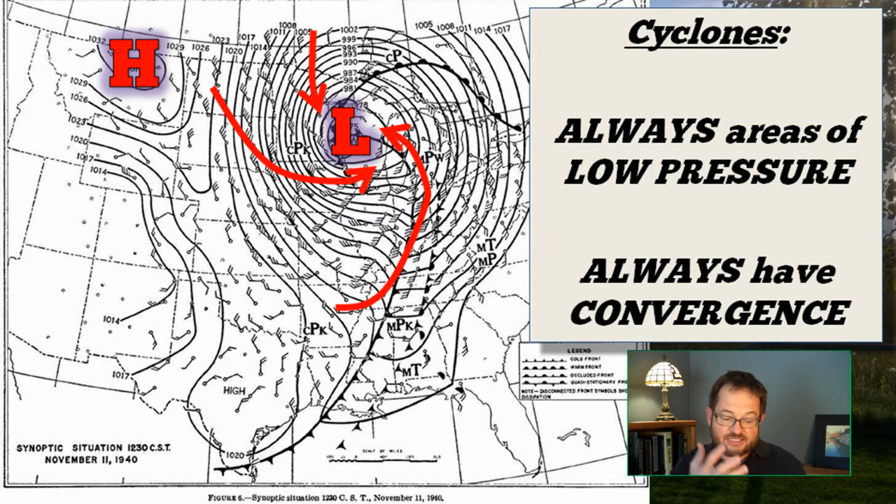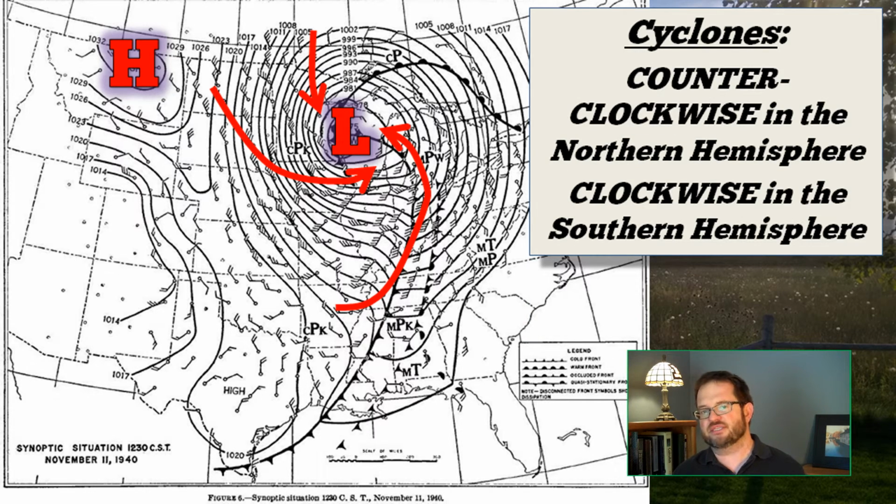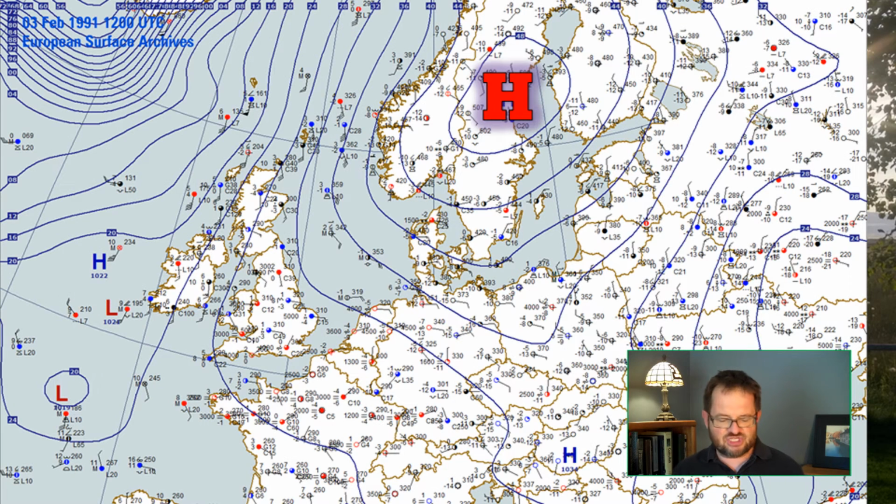Whether in the northern hemisphere or in the southern hemisphere, a cyclone is an area of low pressure. And either way, cyclones have convergence. Air is converging and spiraling in towards the middle at the surface. They are different, though, as to which way the winds go. In the northern hemisphere, the winds around the mid-latitude cyclone go counterclockwise, where they're going to be clockwise in the southern hemisphere.